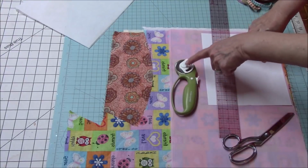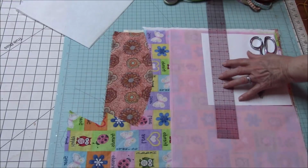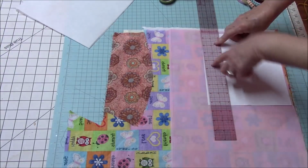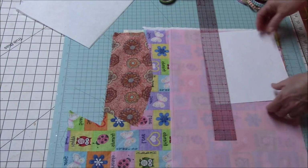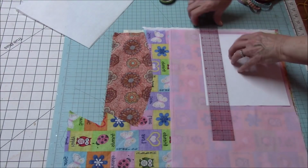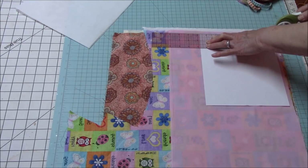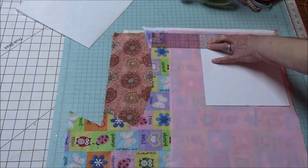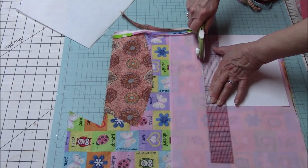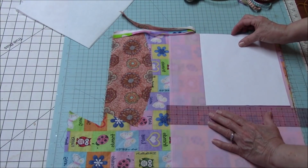But anyway, my pattern is 8 by 9. You can use a rotary cutter or a pair of scissors to cut. I'm going to use a rotary cutter. I've got 4 pieces. You could lay up more than that if you wanted to, and I've put my smallest one on top, graduated sizes, so I can make sure that I'm not ending up with a gouge in one of the layers. Anyway, my pattern paper is 8 by 9 inches, and looks like the rotary cutter's doing a good job on that, cutting through all 4 of those layers. It probably could handle some more layers, but 4 at a time is all I'm going to cut.